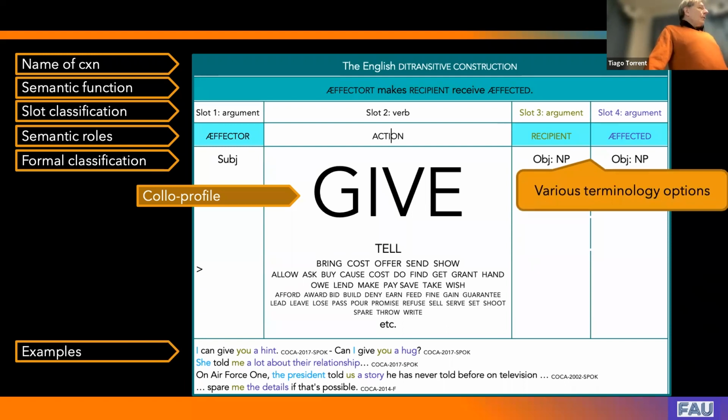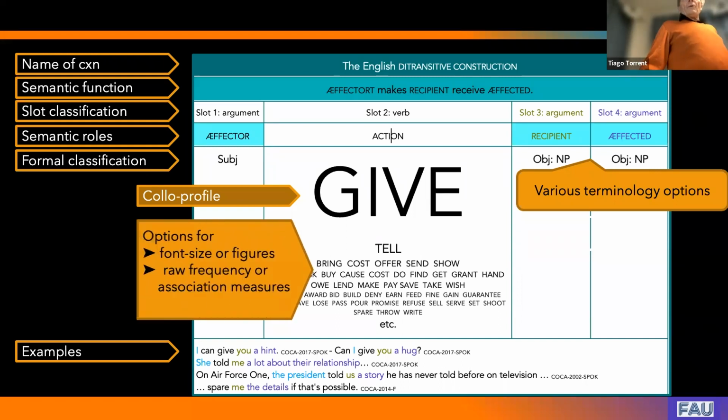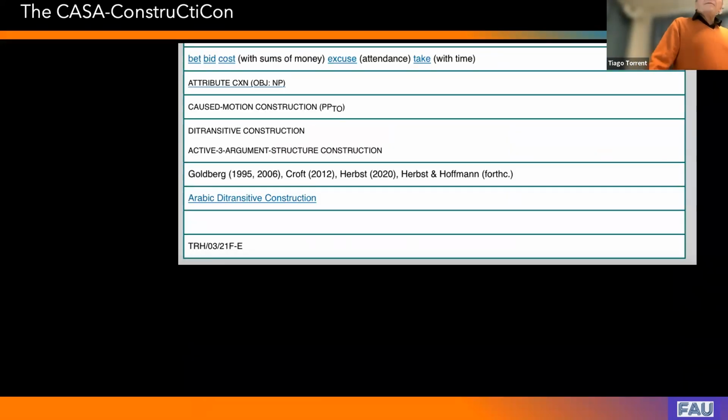Users will have the option of various terminologies. So you can either go for the CASA model, you can go for traditional grammar, or what have you, and there will be an option whether you want to see the color profile or not, and if you want to see it, whether you want to see it like this, or as a list with frequency indications. And presumably, Stephanie suggested having different association measures, depending on what the users intend to have. And then there will be a list for borderline cases, which I think is important for researchers, so that you don't pretend you can take all the decisions that maybe one should take.